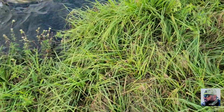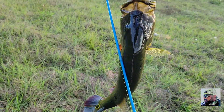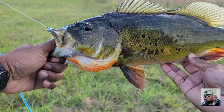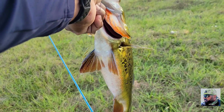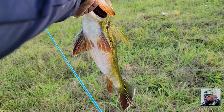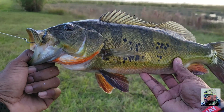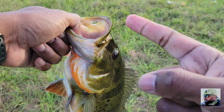Oh, nice, nice, nice. Woo. Oh, he's nice. Man, he looked a little bit smaller, but he's a nice one. Healthy, man, healthy. Another nice one. Man, look at the belly on these things. That pump is pushing out those bait fish and big fish, and all they're doing is just going to work on them. Nice one. Yes.